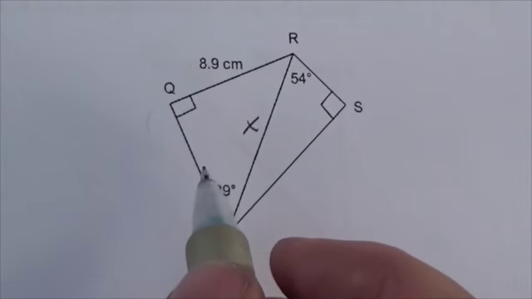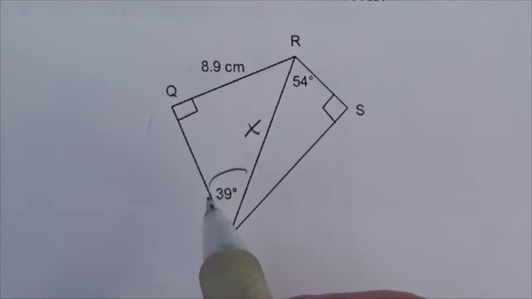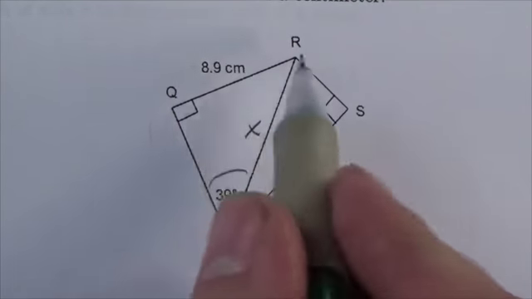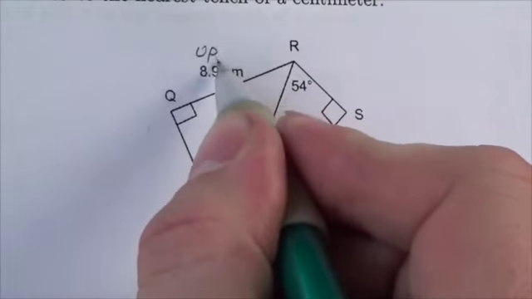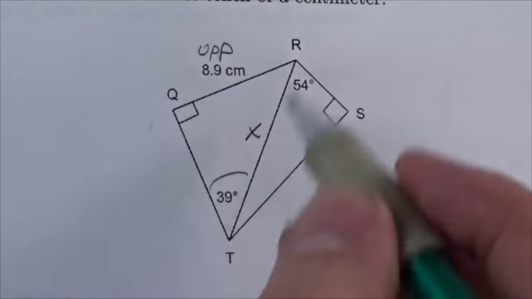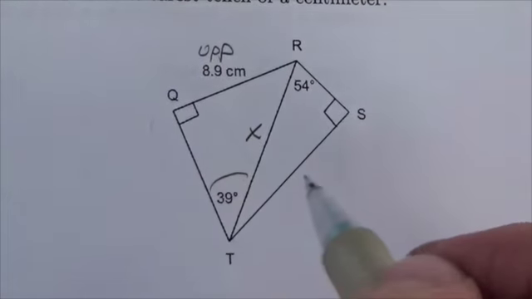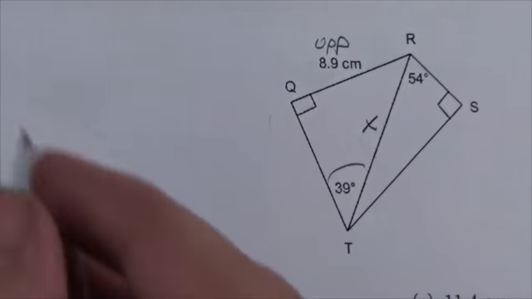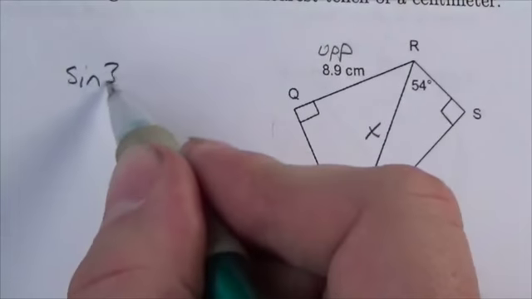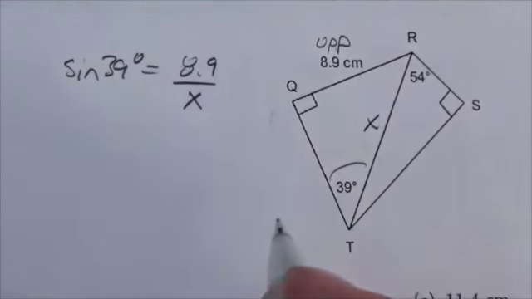So now, look at triangle QRT. We've got this angle right here, this 39 degrees. That's important because that identifies the sides that I'm given and the side that I'm looking for. Based on this angle, this side here, QR, is going to be opposite. And then because x that I've drawn in here is opposite the 90 degrees, this is my hypotenuse. So I'm looking for the hypotenuse. I've got the opposite side here. I got to think what trig ratio relates those two, and the answer is that it's sine. So the sine of 39 degrees is going to equal the opposite, the 8.9, over x, the hypotenuse.